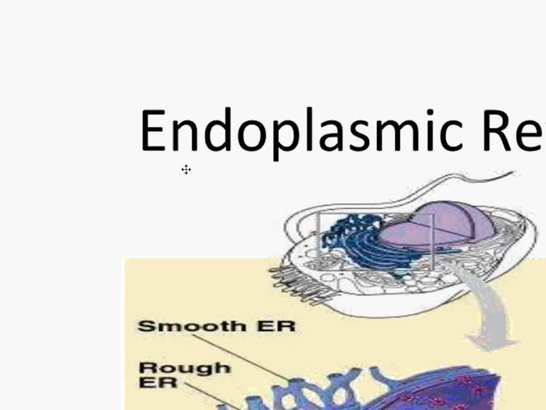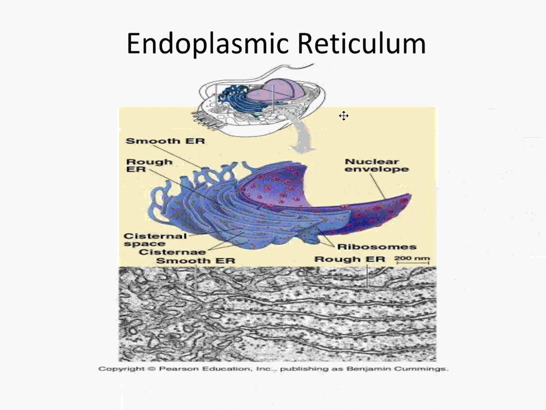First, let's look at the endoplasmic reticulum, the ER. There are two types of ER. There's the smooth and rough ER. The smooth ER does a couple of things. It creates lipids for membranes like phospholipids and steroids. It also helps with carbohydrate breakdown like glycogen. Another function is to detoxify the blood. Liver cells, for instance, have a lot of smooth endoplasmic reticulum.